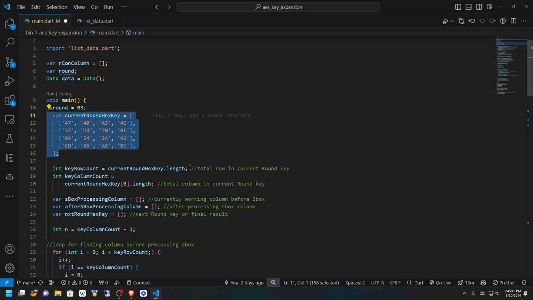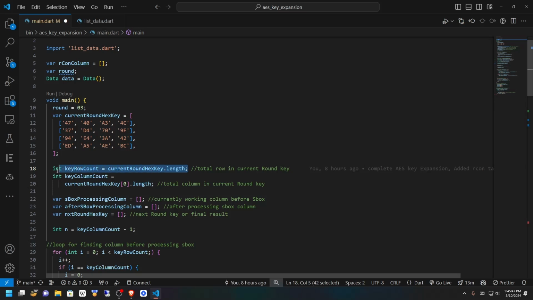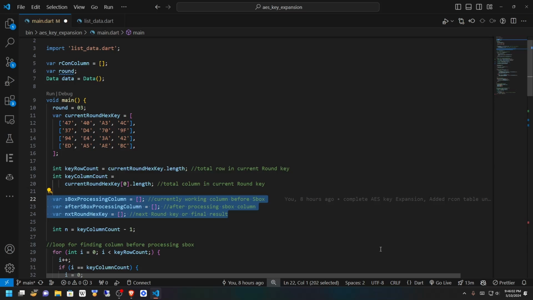We find the row count here with the current round hex key dot length, and then we find the column count here. So now we declare 3 empty lists here.